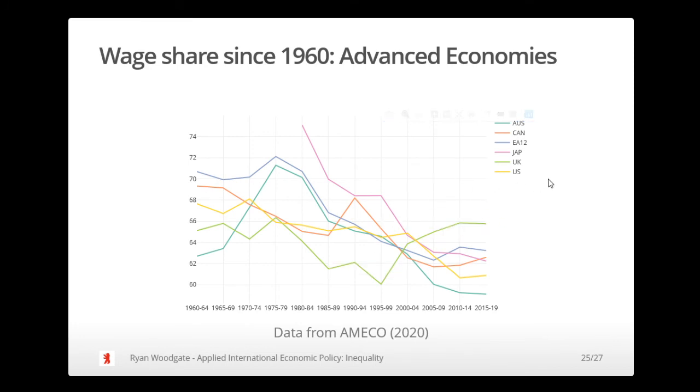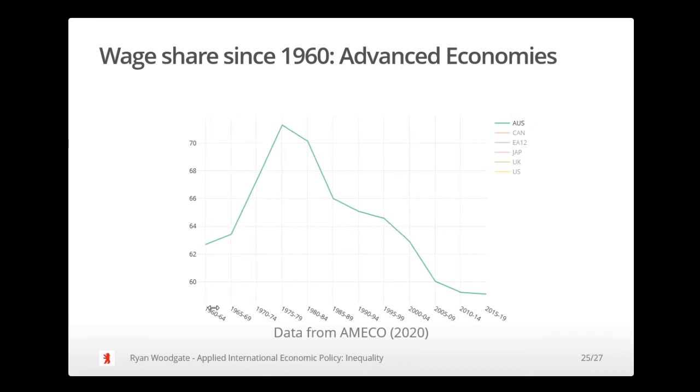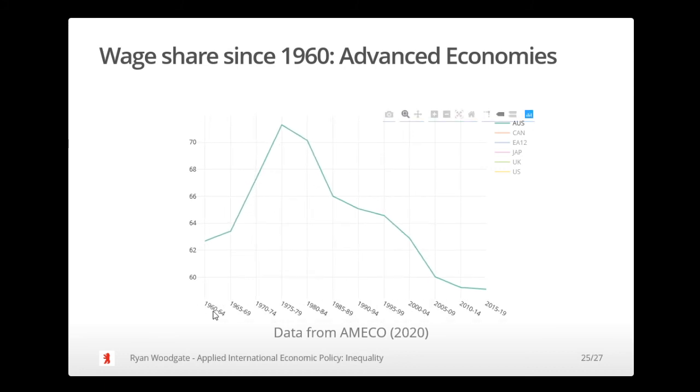And here we have some data. This is data I pulled from AMECO, which generally has some of the best data on the wage share. This is from the European Commission. And we see that for major economies around the world, here I have, by the way, averages between 1960 and 2019, all 5-year averages. So I just easily constructed them in Excel and then pulled them into R so that I can have an interactive graph. But typically, realistically, you can do this all in Excel.